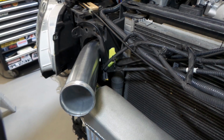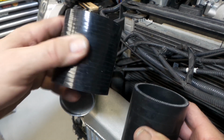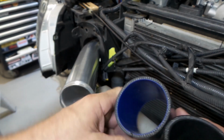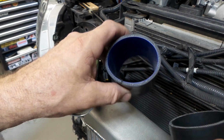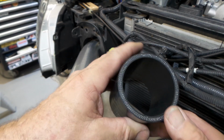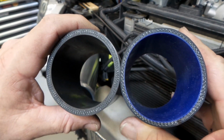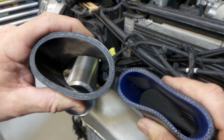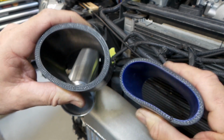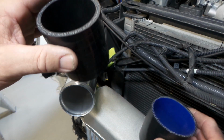Now while I'm here, I happen to have a couple of straight couplers with me to show you a bit of a comparison. The one with the blue lining is one of the ones that comes in the mandrel bend piping kits that you buy that I was just talking about. And this one here is just an Aeroflow jobby that I've got here in the shed. Now you can see the difference in thickness, and I'm putting about the same amount of pressure on these, and that's the difference in how much they flex due to that thickness issue.